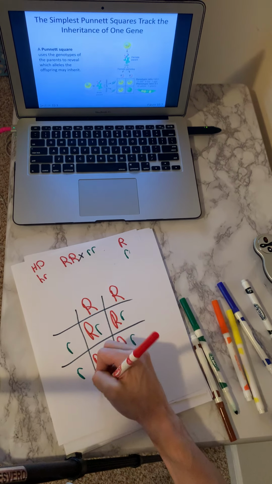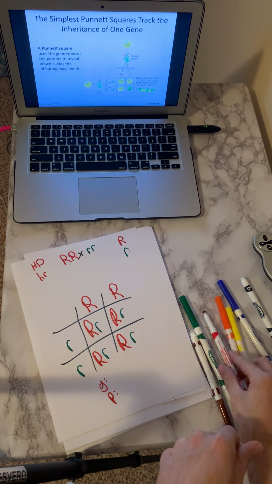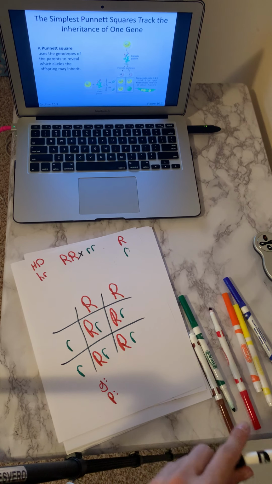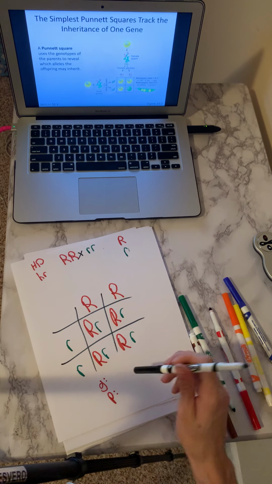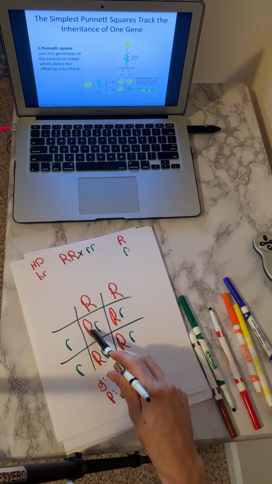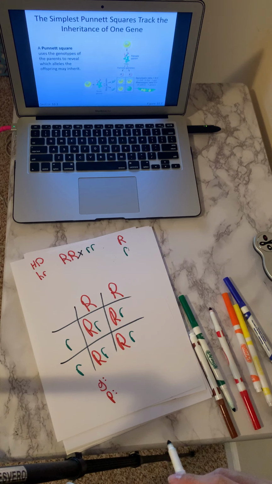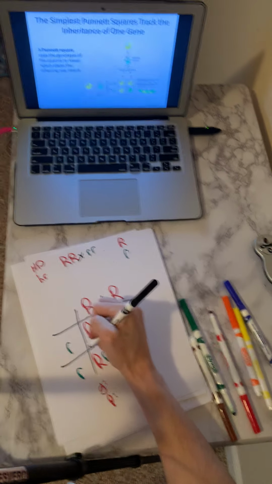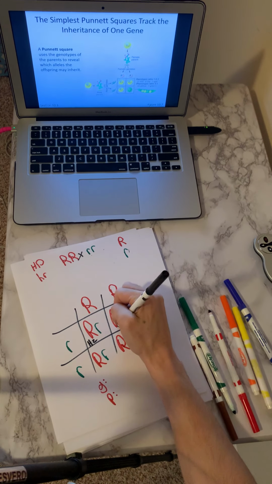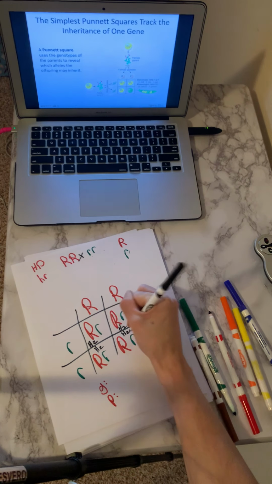So let's report our genotypic ratio and our phenotypic ratio. Let's go ahead and count what these things look like. First, let's do our genotypic ratio. Homozygous dominant, what are these? Well, that's a dominant gene, and that second gene is different. If we refer back, if you have two of the same genes, you're a homozygous individual, then you have to determine if they're two dominant genes or two recessive genes. But if you have two different genes, then you're heterozygous, HZ. That one's the same, heterozygous, HZ, and then HZ.